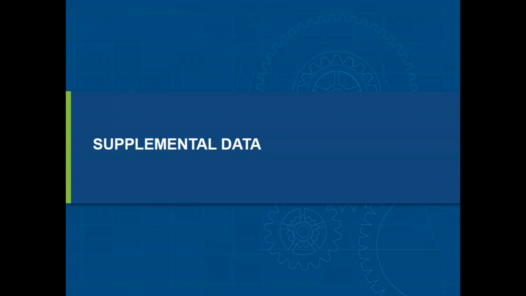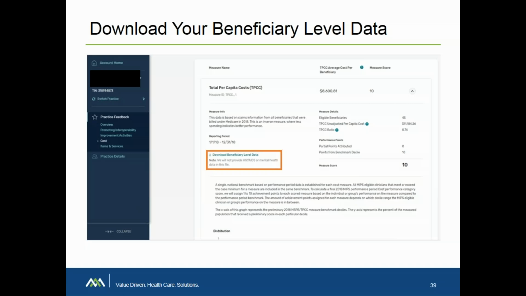All right, and one more slide after this. So in addition to that breakdown of measure data, CMS is also supplying you with supplemental data. So this is practice or patient level data on all of the beneficiaries that were attributed to you for each measure. This is similar to the kind of information you used to see in your QR/UR reports. We didn't get this for 2017 for MIPS, so I'm glad to see that it's come back.